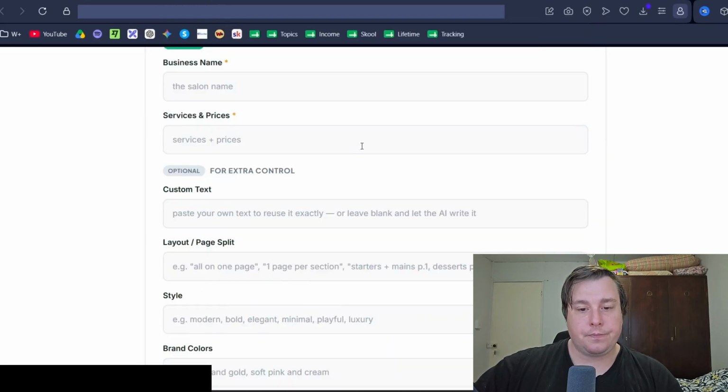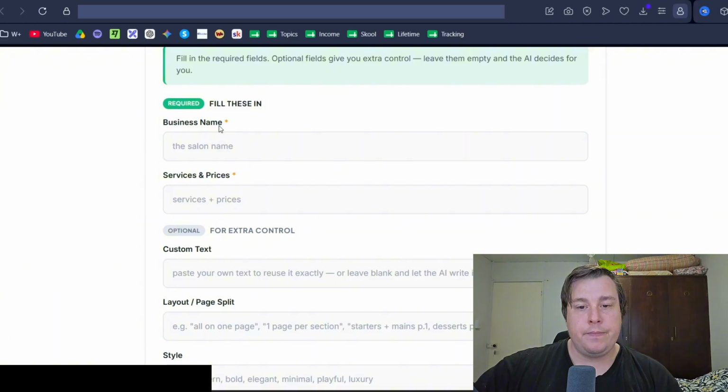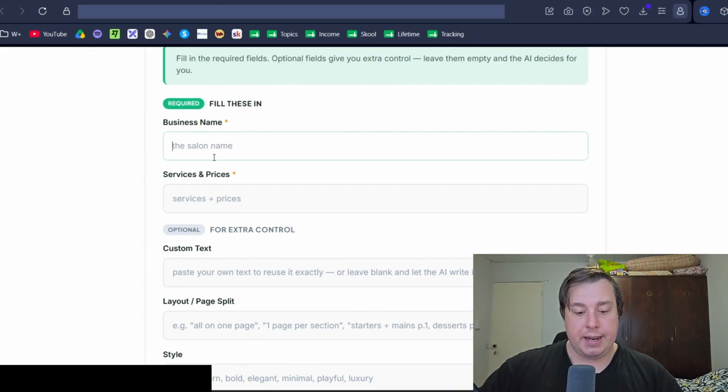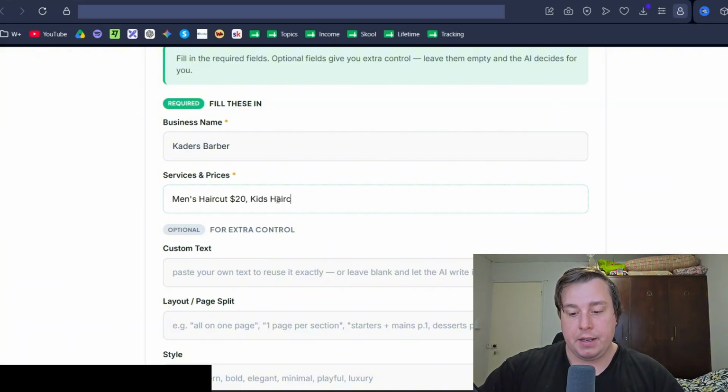So what you need to do now is fill these in. You can see the ones with stars are the ones you need to fill in. So I'm just going to put barber as the business name. Services and prices: I'm going to say men's haircut, $20. Then kids haircut, $12.